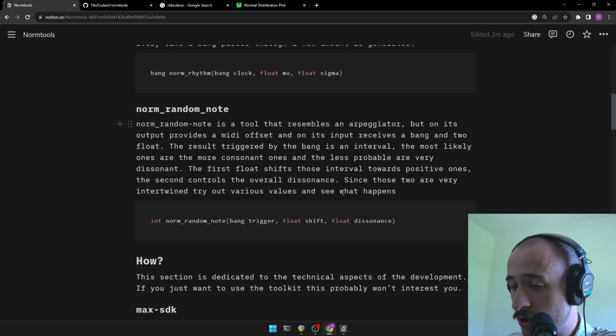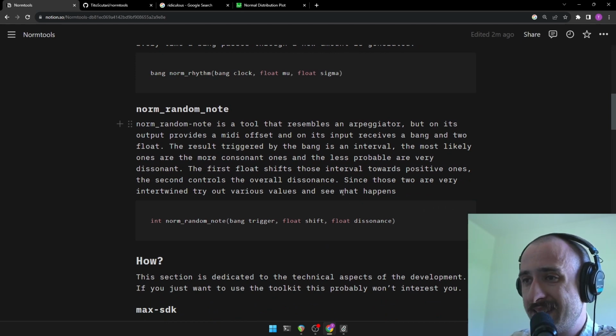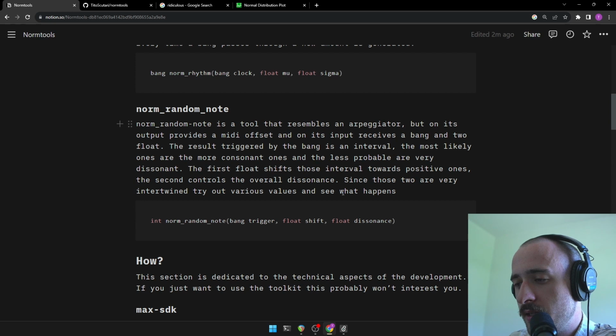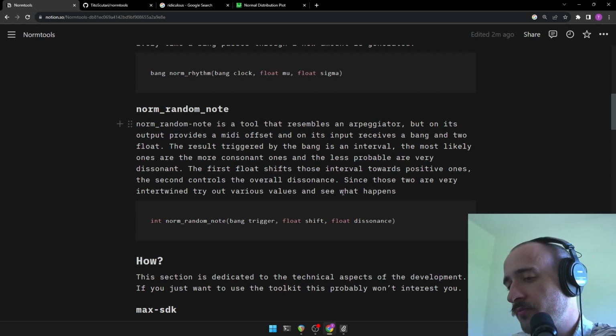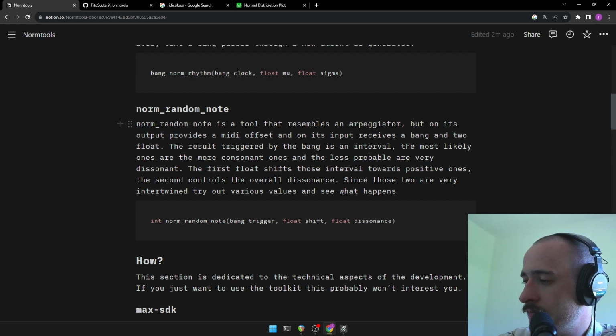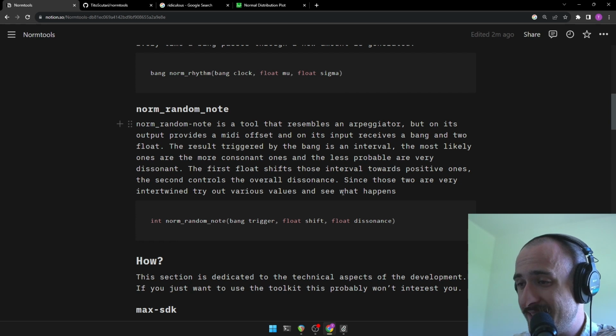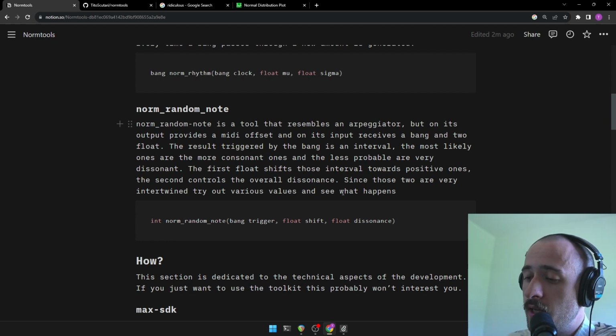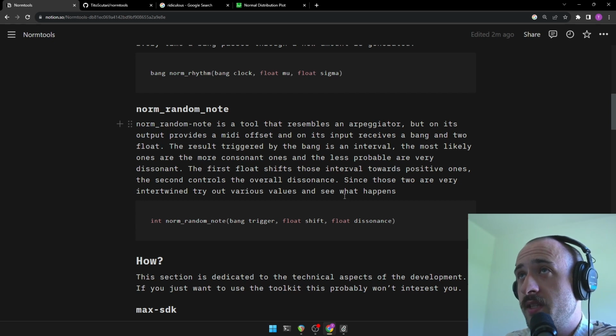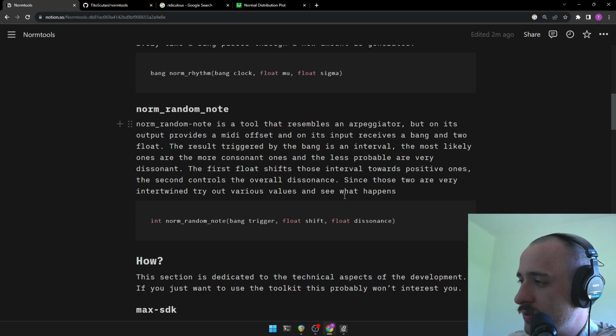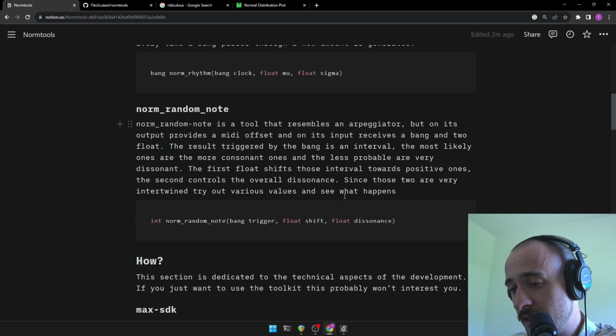Norm random note is a bit more complex. It's an arpeggiator that gives an offset based on a shift and on a dissonance level. So basically, what I've done with this is taking the harmonic series, and the Gaussian is on that.